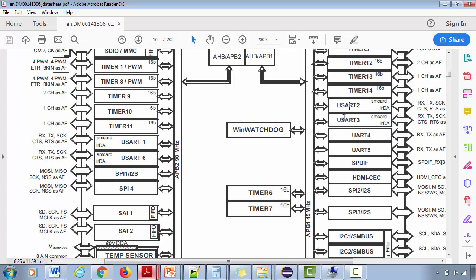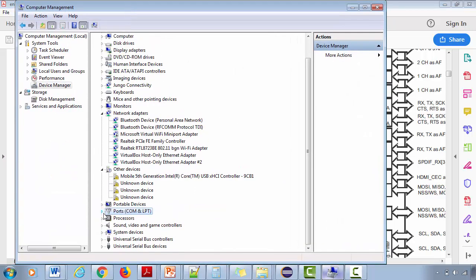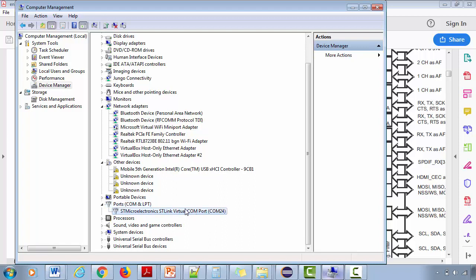That's because when I connect my Nucleo board to the PC, you can see in the Device Manager, in the ports section, the Nucleo board enumerates as a virtual COM port. So my computer communicates with the STM32 Nucleo board over this virtual COM interface.